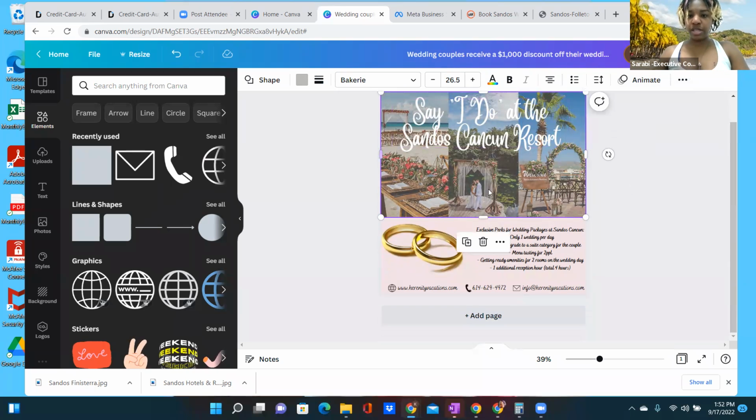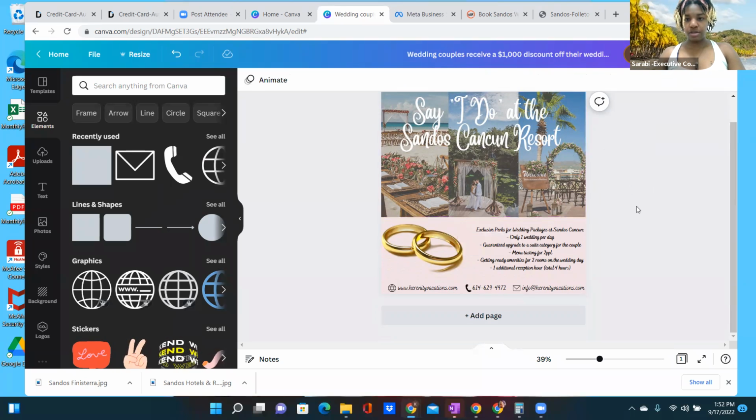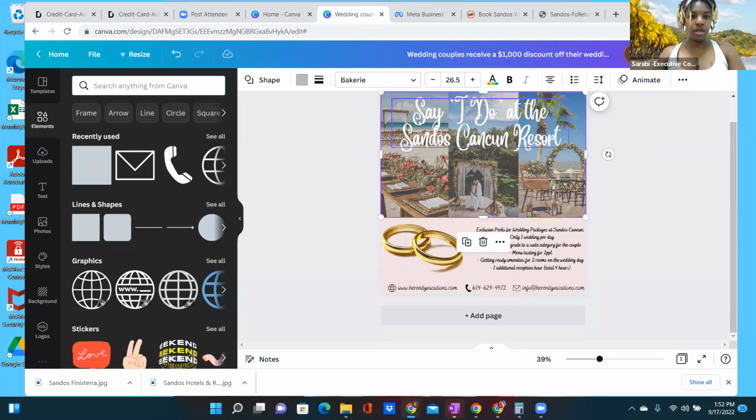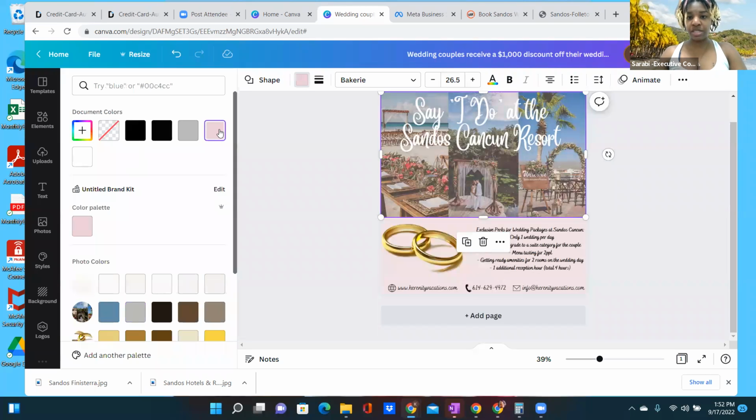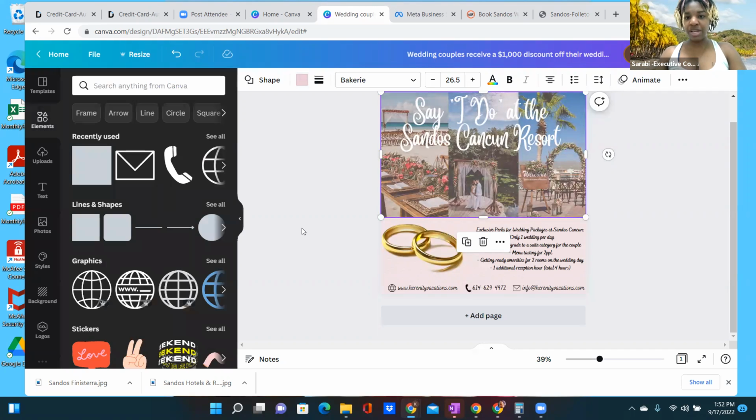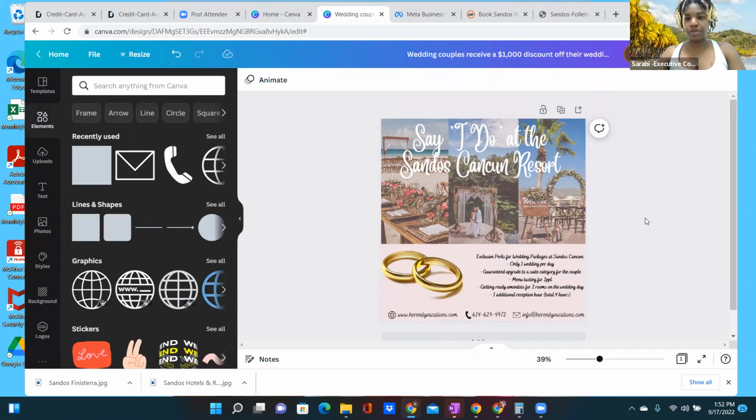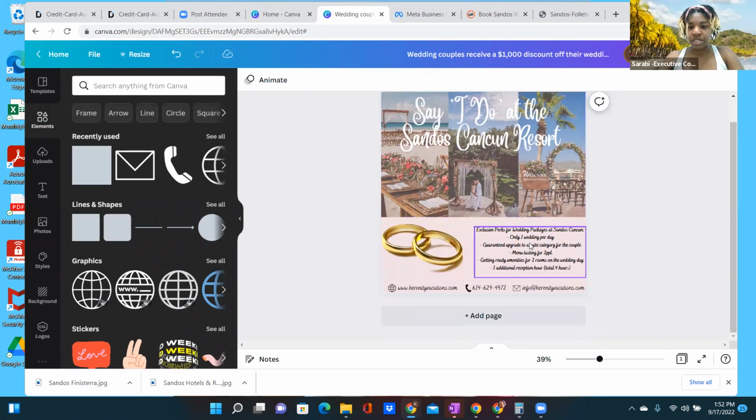Say I do at the Sandos Cancun. All right, maybe. Let me see if I choose a different color, maybe it won't be as bright. There we go. That brightens it up and it still keeps it popped. Nice. All right. So say I do at the Sandos Cancun Resort exclusive perks.